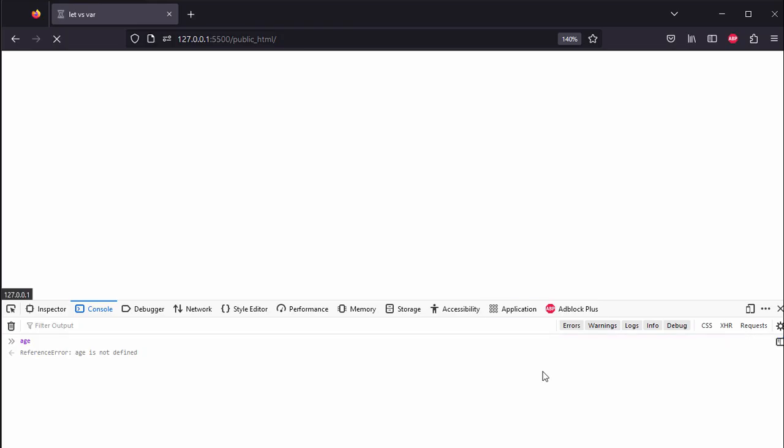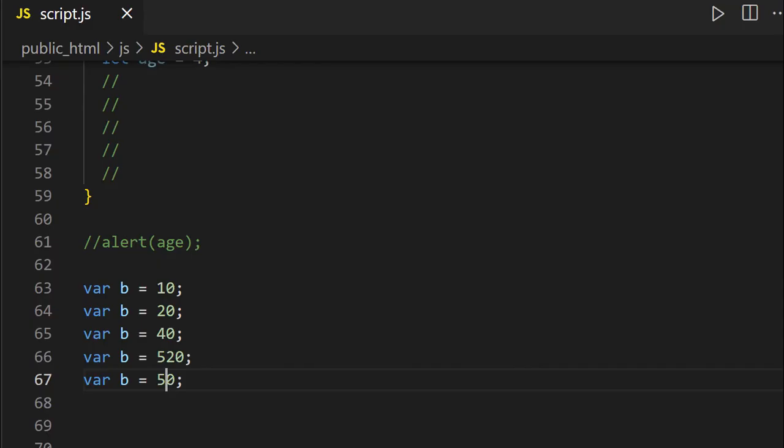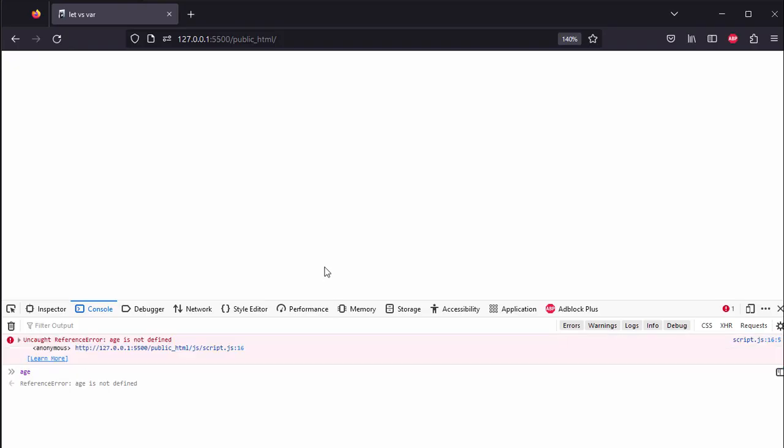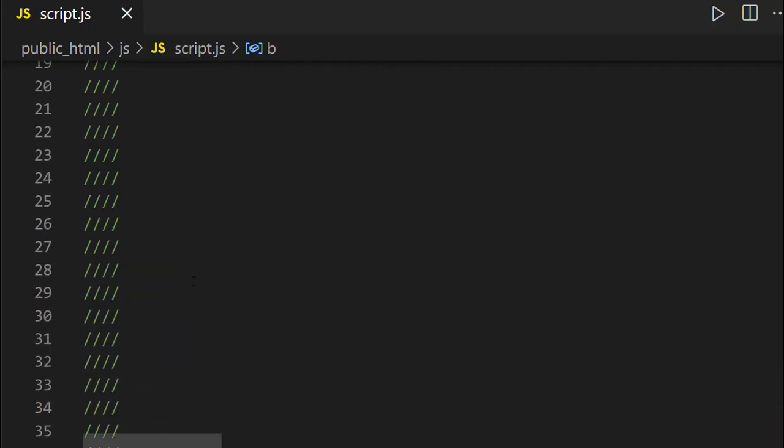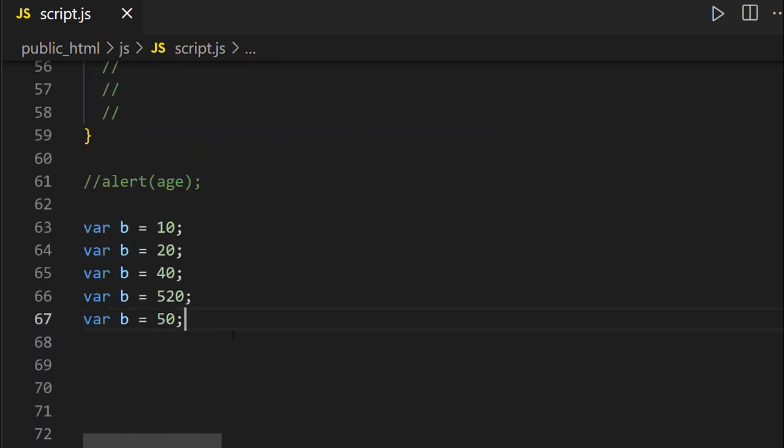You can't redeclare it. If you use the var keyword, well, you can do things like this as many times as you want. And in a small program like this, well, to be honest, this is not particular problem, right? Let's comment this. This is not a problem, right? In this small program like this, because you can see instantly that you are just changing the value.